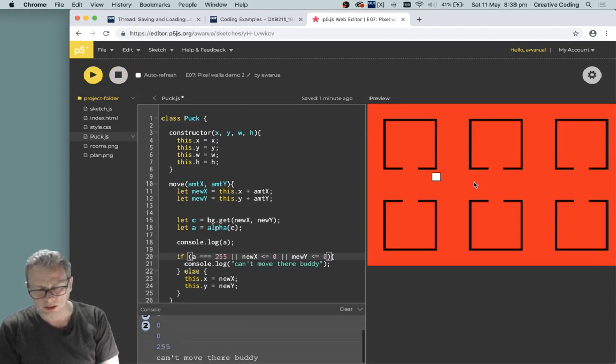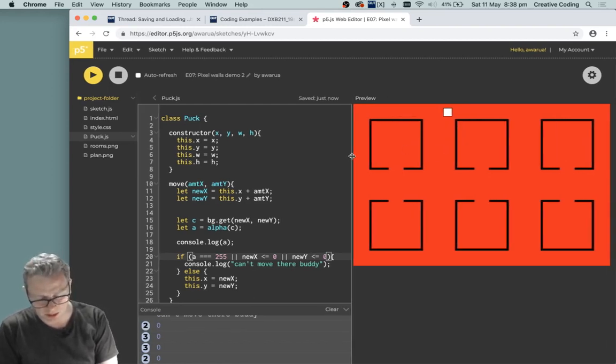So can't move into the wall, and I can't move to somewhere where x is equal to 0, and I can't move to somewhere where y is equal to 0. And on the other side of the screen, let's give myself some extra room here.